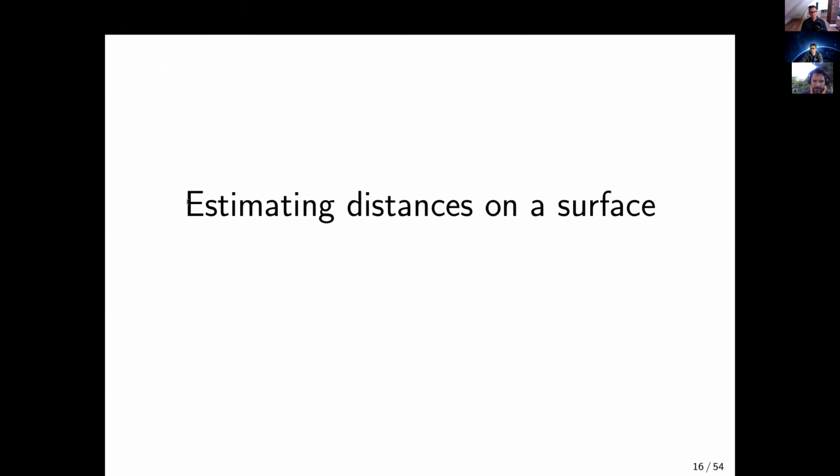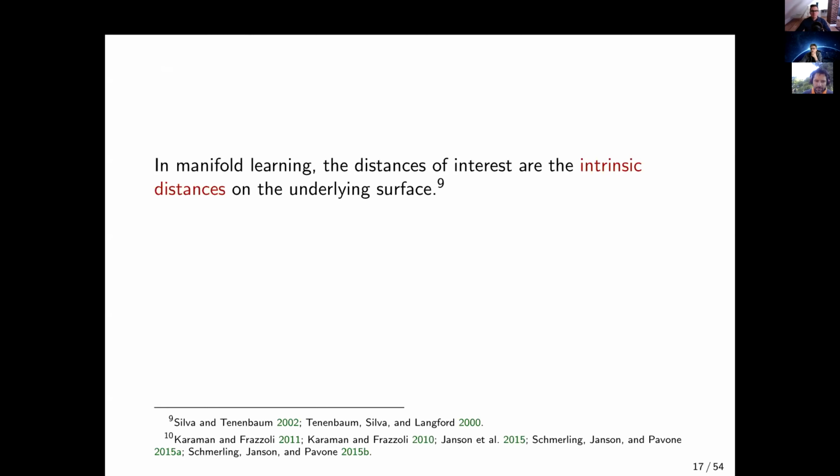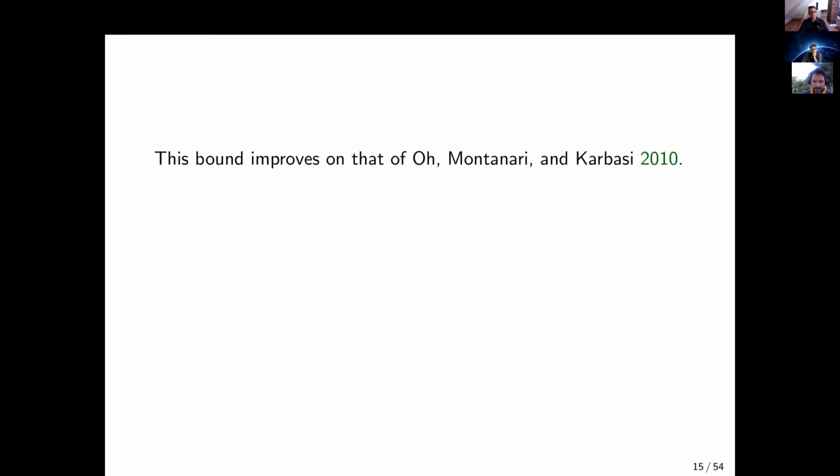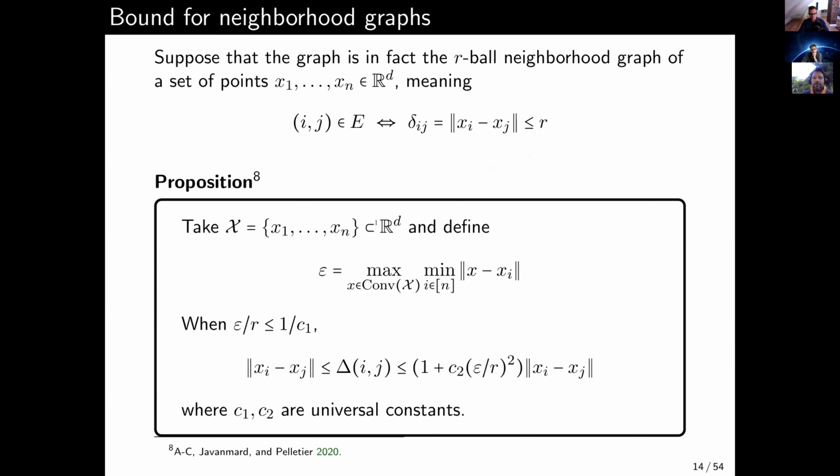So moving on to something a bit different. The context is a little different in that we are now on a surface, and soon enough we're going to consider estimating shortest path distances with some constraints. So it's going to be a variant on this basic problem we've been talking about, and this is joint work with Thibaut Le Gouic, who is in the audience again. In manifold learning, points are in space, but not in R little d; it's R big D, quote unquote, meaning you're in high dimensional space in principle.